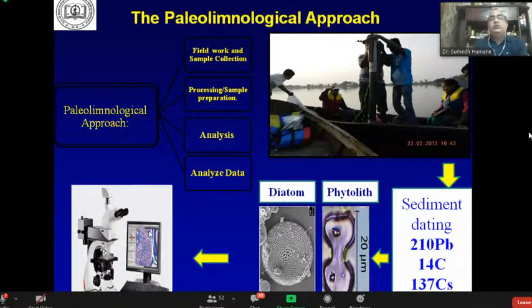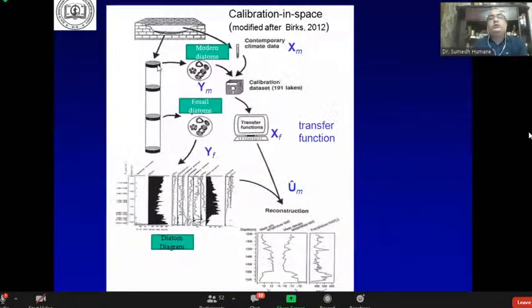This is in general what we study. The topmost portion represents the recent samples, and we need to correlate it with the water quality parameters, the physicochemical parameters. Then you have to study a large number of data sets. You have to collect the data set from different environmental conditions, having different pH, salinity, and temperature ranges, so that the diatoms which are sensitive to those environmental conditions can be calibrated in a data set. And using the transfer function, you can derive the models and diatom diagrams, interpreting the paleoclimate, paleo-rainfall, or paleoecology of a particular area.